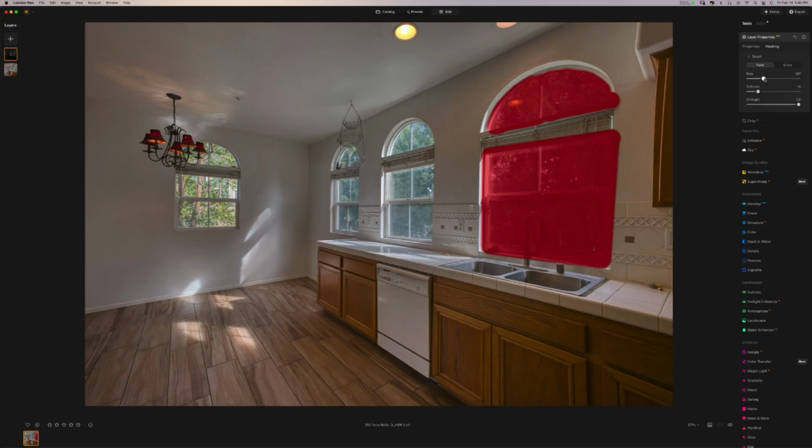So like I said, we're not trying to be perfect here. We're just trying to get the general area colored, and then we'll go back and erase. And you can do the opposite. You can be perfect all the way if you want to do that, instead of going around what you need done and then going back and erasing what you don't need, like we will be doing.